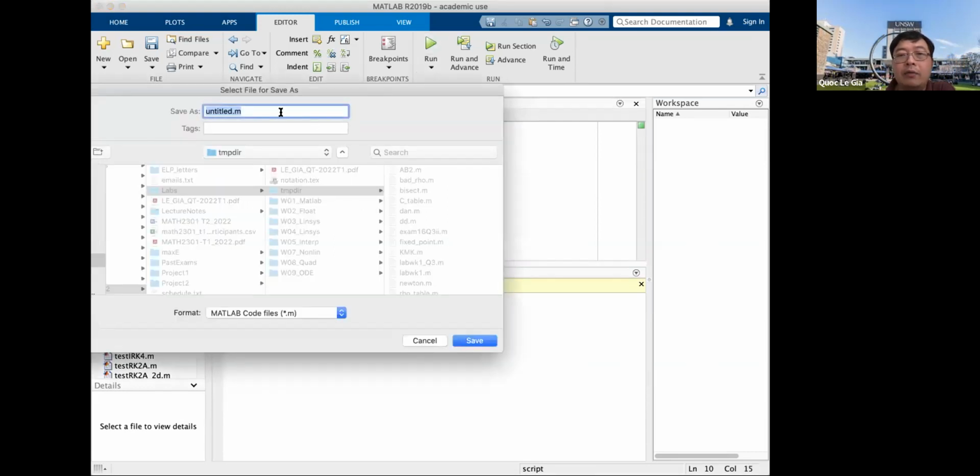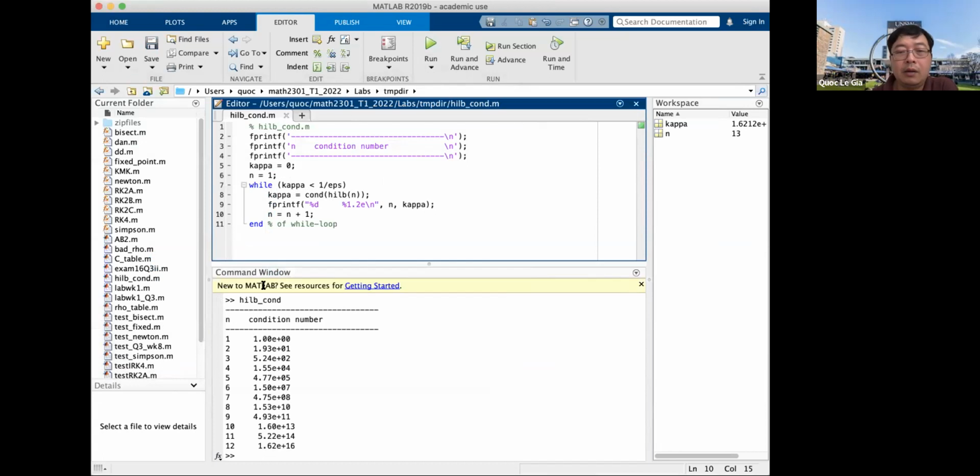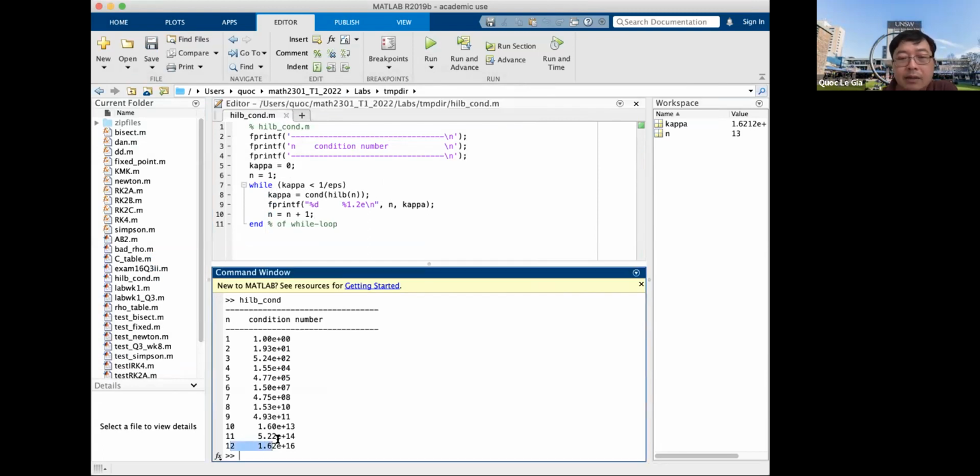And let's say that, okay, I have to label this as Hilbert condition. Then print out the table. So do not worry about the precise value of the last entries, because on a different machine, you might have slightly different rounding errors for very big numbers. Like, on my machine now I could have 1.62, but on a different machine I could have 1.70. So it's not very important, but you get the idea, right?